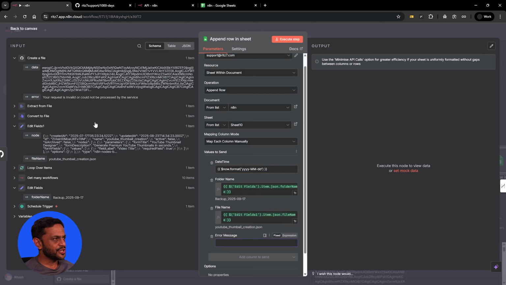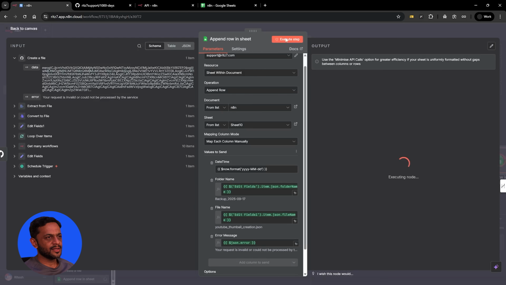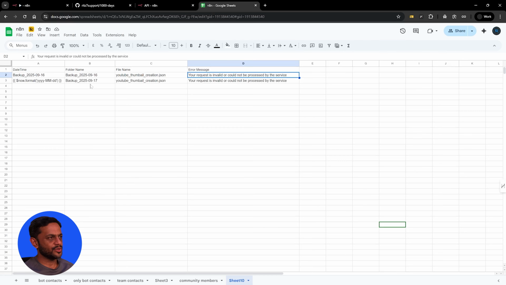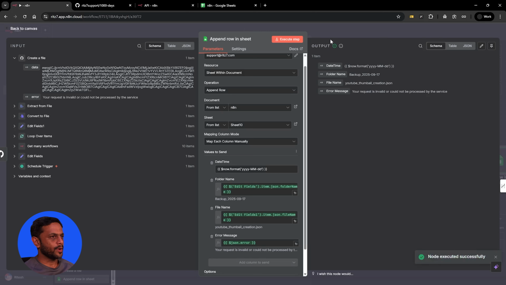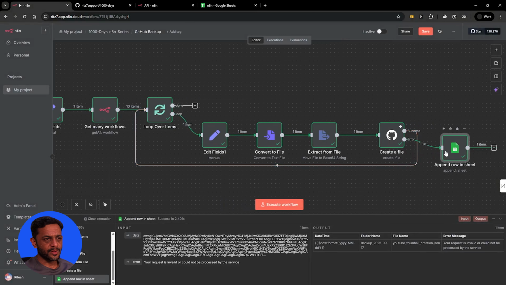The error message is going to come from here. Let's execute this, and we should have those details here, right? So if we have errors, then it will keep going here to this Google Sheets, otherwise it will keep continuing.